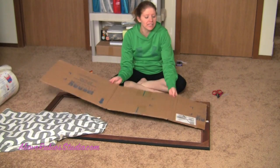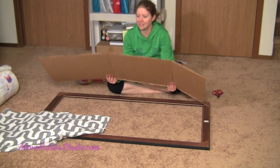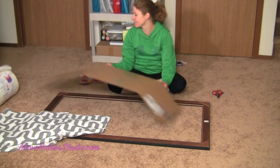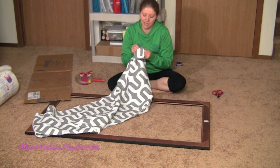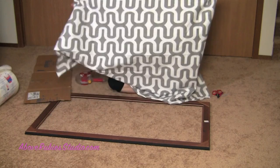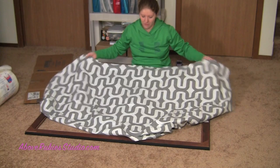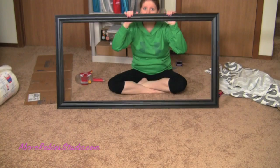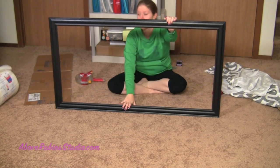We're going to give this a try. I probably could use a little bit bigger of a box but this was the biggest. I already cut the lid off and then I went a little too crazy and cut everything off and apart, but I think it's going to be okay for a stabilization factor. And then I got some really cool kind of canvas-y fabric that I thought would be just awesome on here. I probably need to iron it out but we'll see — we're going to give this a try and see how it comes together.